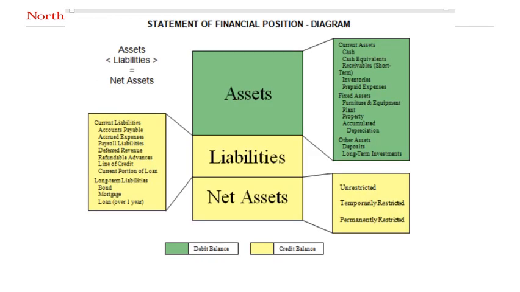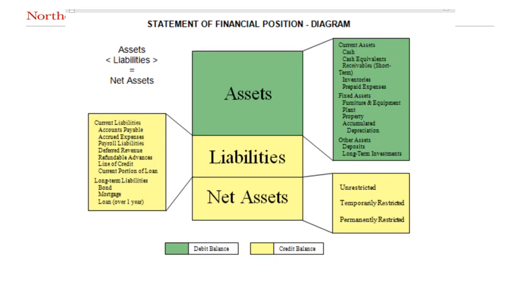A comparable diagram, though it looks more complicated, of statement of financial position. Assets minus liabilities equal net assets. But if you look at what assets consist of, it's your current assets like cash and receivables, but it's also all your fixed assets like your furniture and your building, etc. And it looks at all your liabilities, your current liabilities, the bills you have to pay, the payroll that you need to pay, but also your long-term liabilities, bonds, your mortgage, etc. And together, one minus the other will show you your net assets.